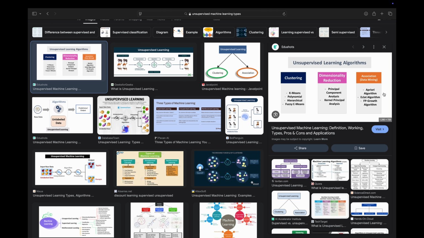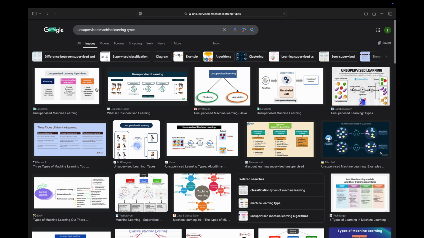And association rule, I don't know about that, but these are the three types of unsupervised learning algorithms.